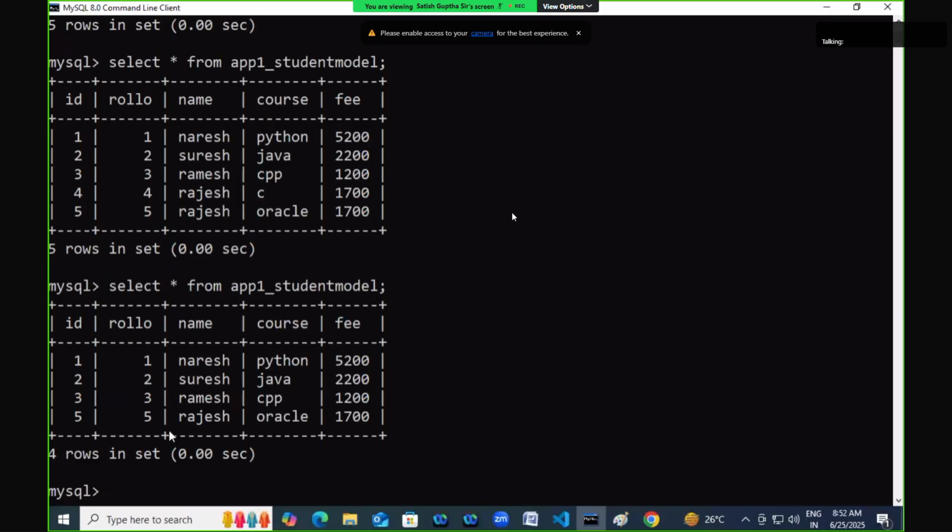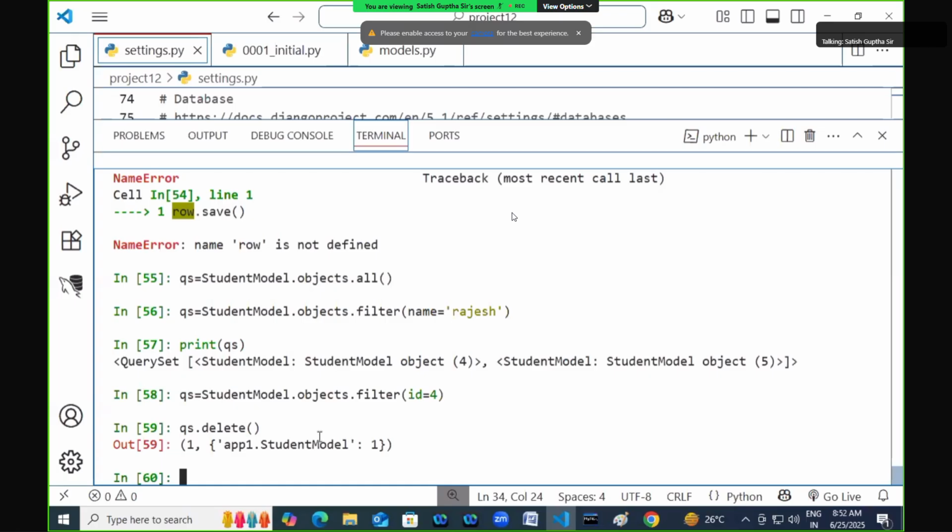Yes, this record is deleted. But you need to apply this method on a query set. If you want to delete multiple records, say query set.